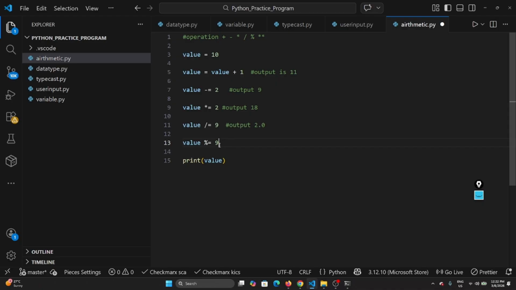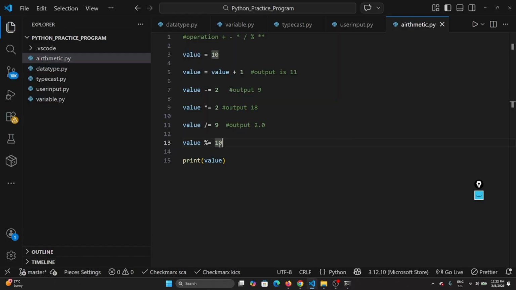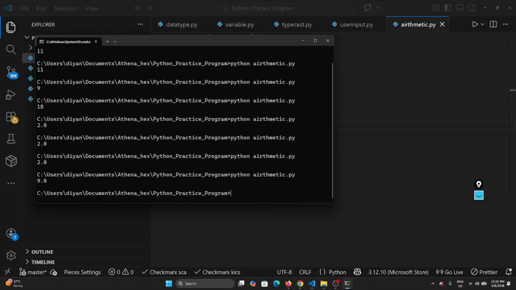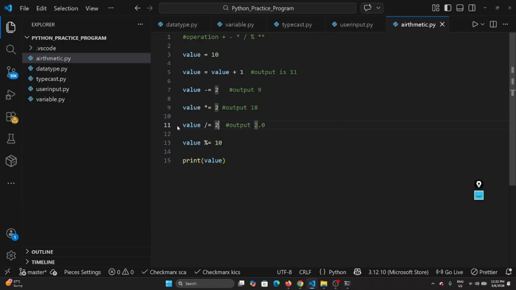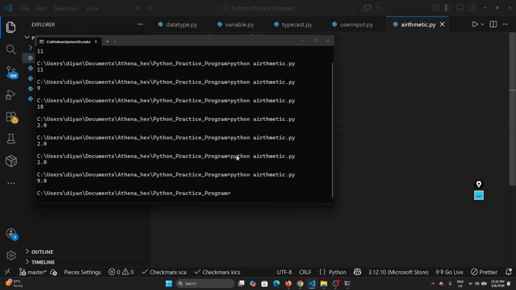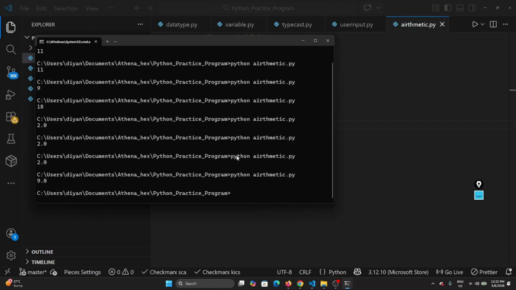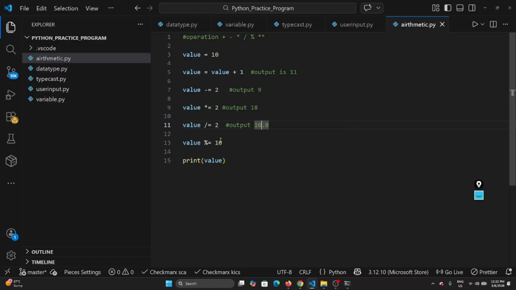So if we take any other example, it's not giving the guidance. Okay, that's fine. It's 10 now. Two 9 18. It's 9, right? But why is it giving it this way?